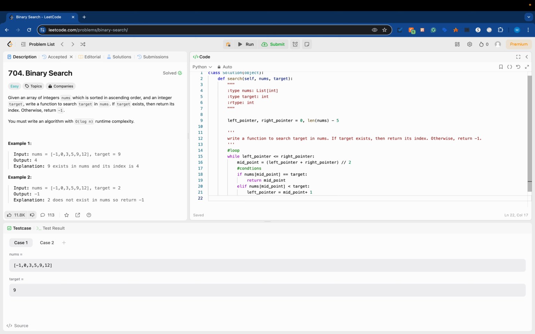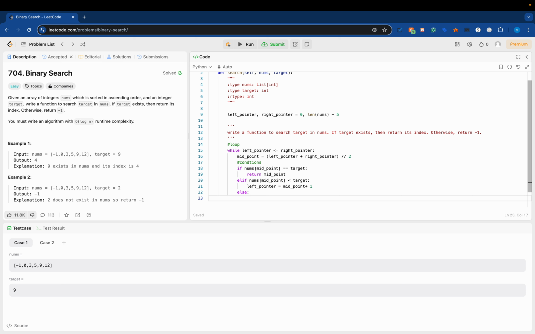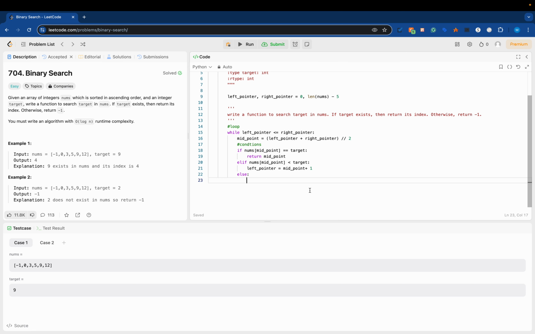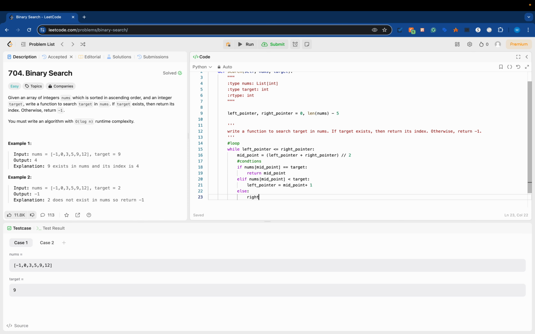So let's make our else for the right pointer, because there's only one left pointer, right pointer equals midpoint minus 1, because the right pointer will move this way if it needs to be moved.